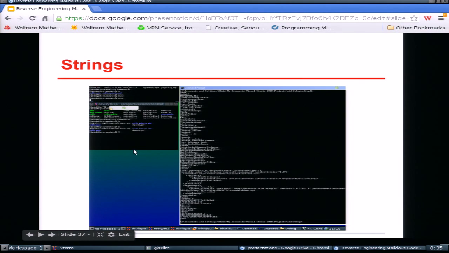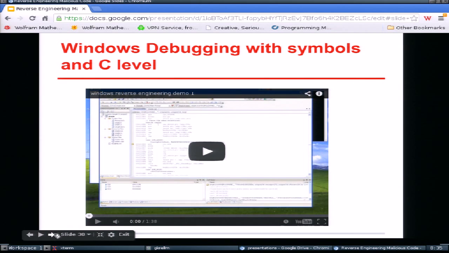Strings is another example of something you can do, and I realize now this should have been in the static analysis section. Just running strings on a program, seeing the strings that are there. If you see a URL in there, you have a good idea that it's doing something via the network. But that can also be used to look for function calls, like where's the function call that references that string? I just used the strings program. I think all I did there was use a GNU version.